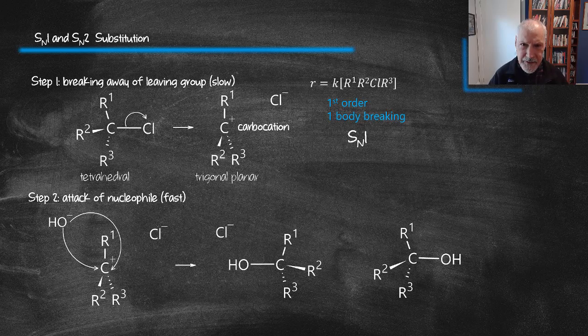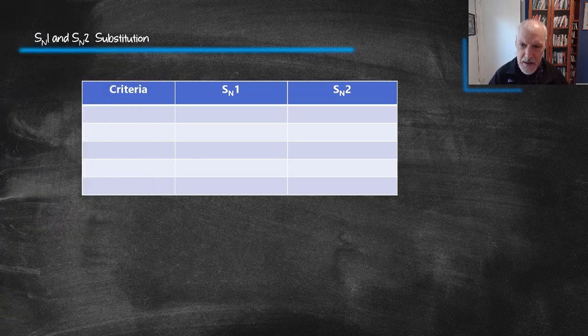These two are not exactly the same. They're actually mirror images of each other. This type of substitution leads to what we sometimes refer to as a mixture of stereoisomers, and we'll learn more about those in a subsequent program. So again, let's summarize some of the differences. First of all, who's involved? A tertiary halogenoalkane for SN1 and a primary for SN2. Remember that secondary could do one or the other, depending on some other factors.